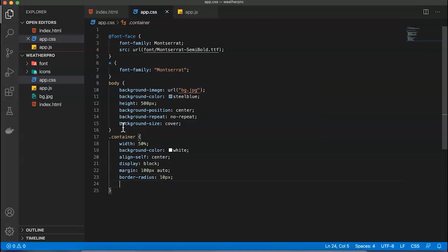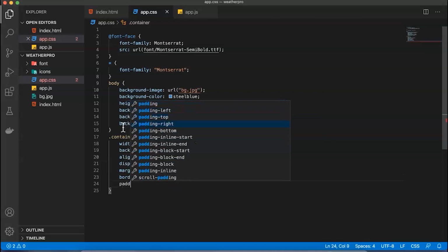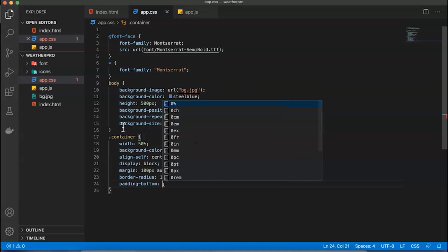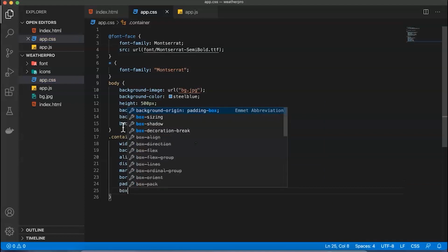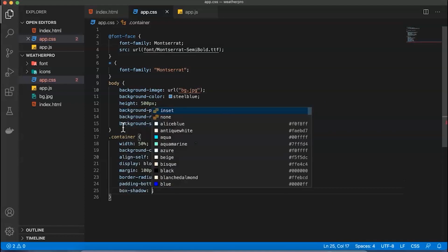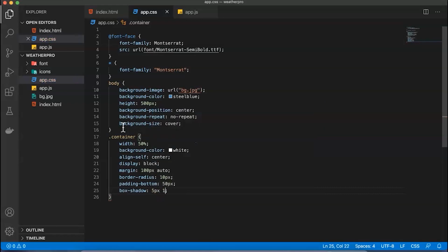And then padding-bottom. This padding-bottom will be 50 pixels. Then box-shadow. This box-shadow we are giving 5 pixels, 10 pixels, 20 pixels, and black. This will be with my container.